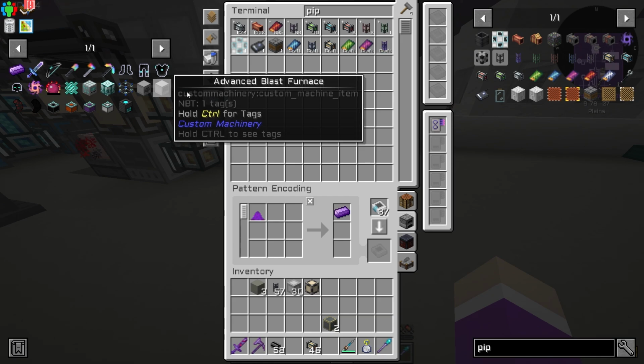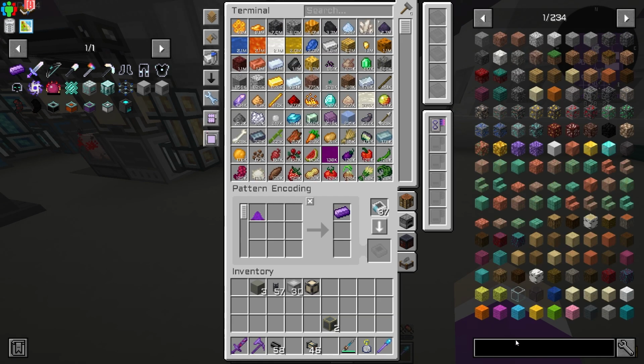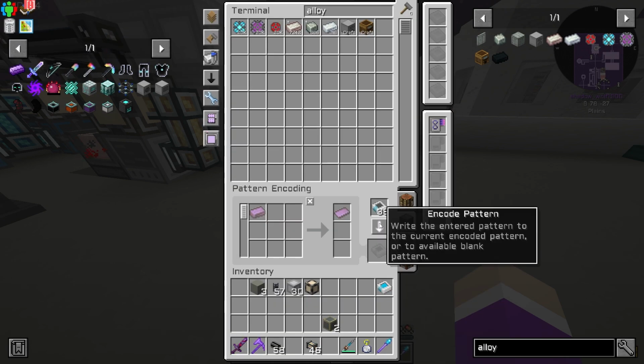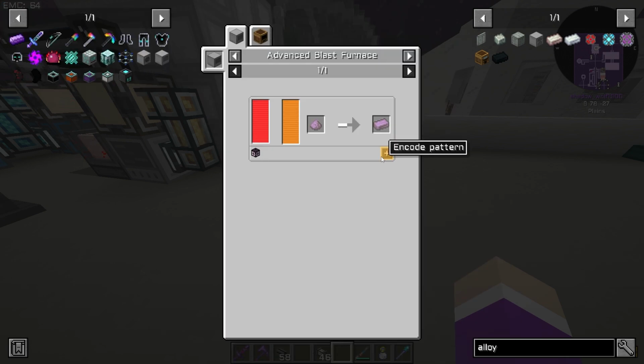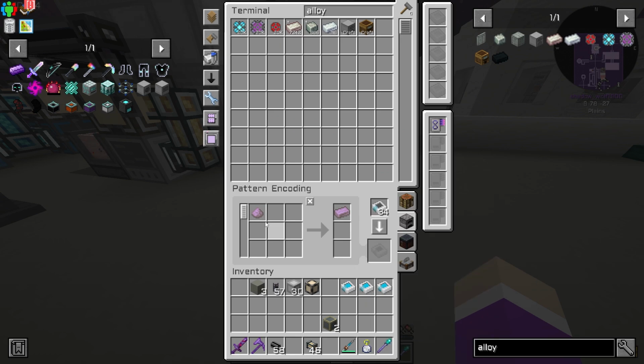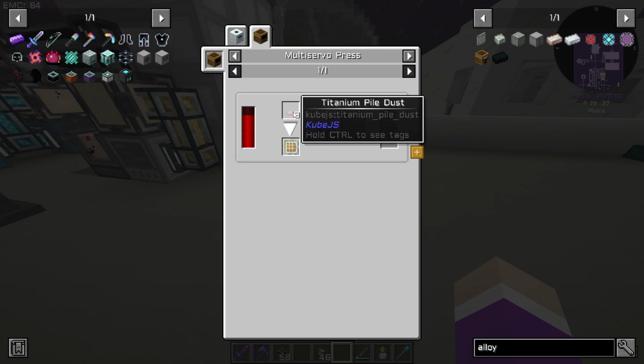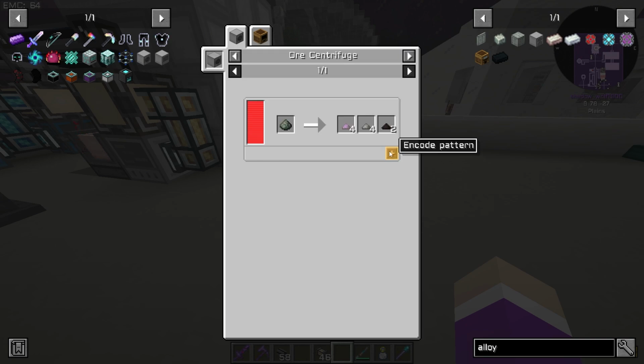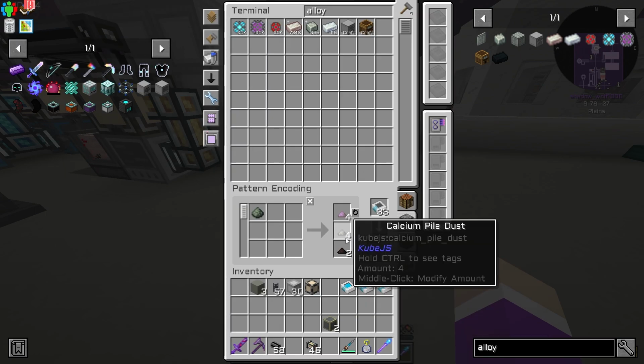So we needed that for the alloy smelter. Alloy smelter requires titanium gears there. That is made in the rolling machine. And then the ingot is made in the blast furnace. And the dust is gotten by centrifuging titanite dust in an ore centrifuge. Okay. So there's a few more steps that we're going to get.